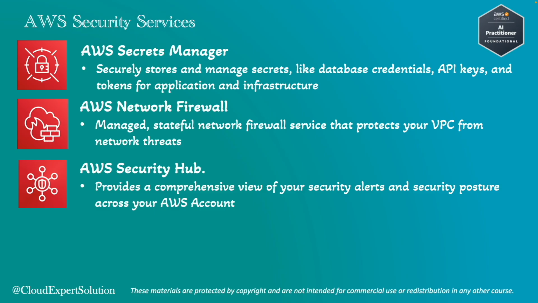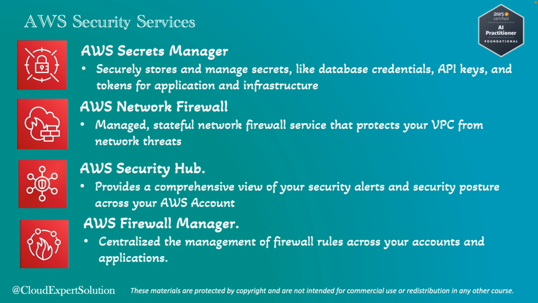AWS Security Hub provides a comprehensive view of your security alerts and security posture across your AWS accounts. Then we have AWS Firewall Manager. AWS Firewall Manager centralizes the management of firewall rules across your accounts and applications. These were the AWS security services that you should remember, or at least the use case or when to use these services. For easy understanding, let me group those services based on their uses.